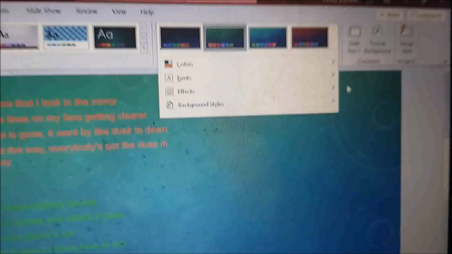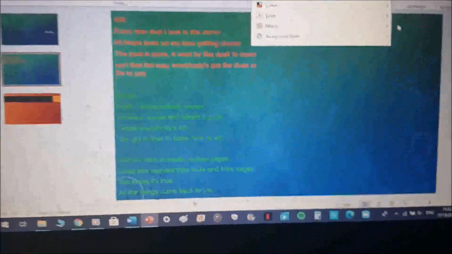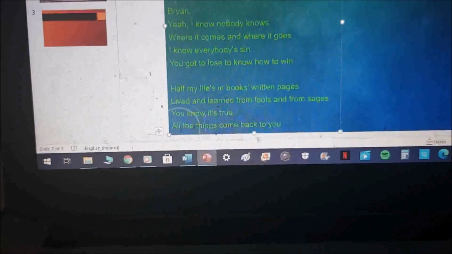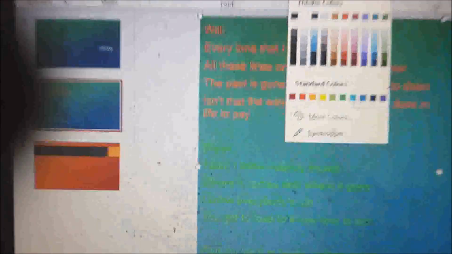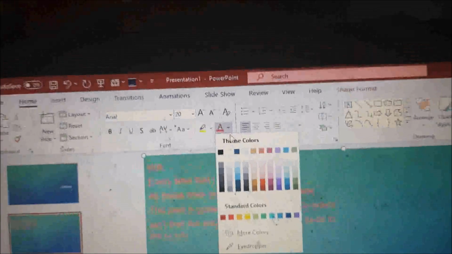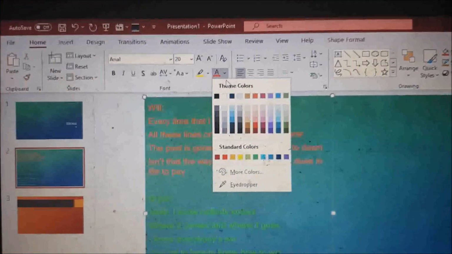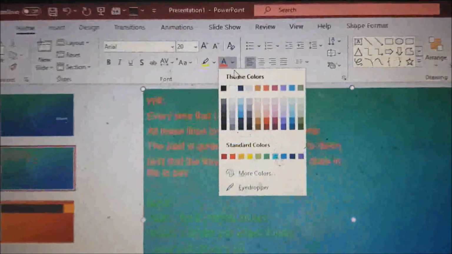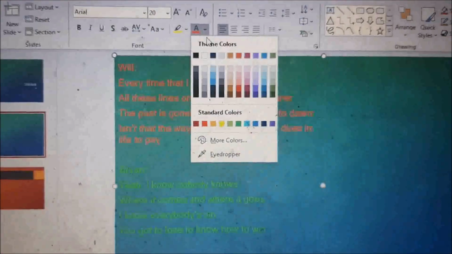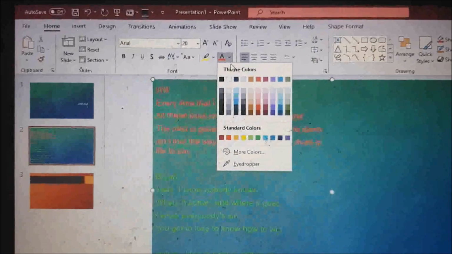So if you go into your designs where you are, there's this more option, and you can change the colors. So I'm going to show you the colors first. If you click onto where it is and go back home, these are your theme colors. They'll be different for every slide, for every design you choose. And sometimes even the background colors will be different. But these are what the design theme colors are. I like choosing PowerPoints that have good design, that have good theme colors. And I'll show you why in just a minute.